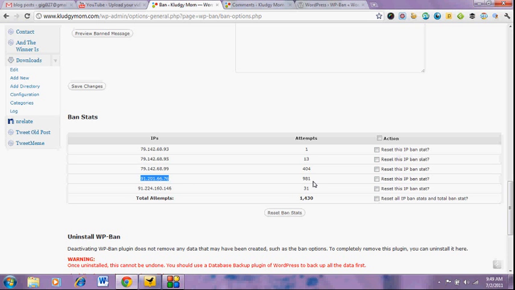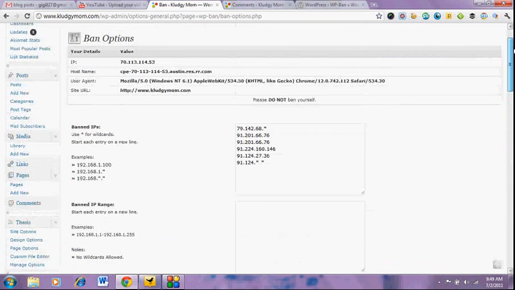If I didn't have this plugin in place, I would have gotten 981 email alerts saying that this particular spammer had left comments on my blog. And I'd have to manually go in, delete those comments, mark them as spam, because Akismet doesn't catch them. So this has been a huge lifesaver for me. He's also come back under this IP address, and I've blocked him 404 times under that IP address. So huge time saver. Once I see that he comes back and I start getting emails in my inbox, I go in, I check his new IP in my comments field, I copy and paste that new IP address into IP ban, and I am good to go.